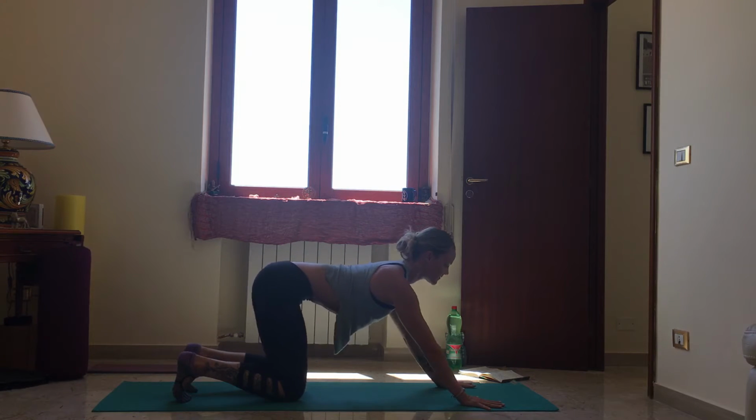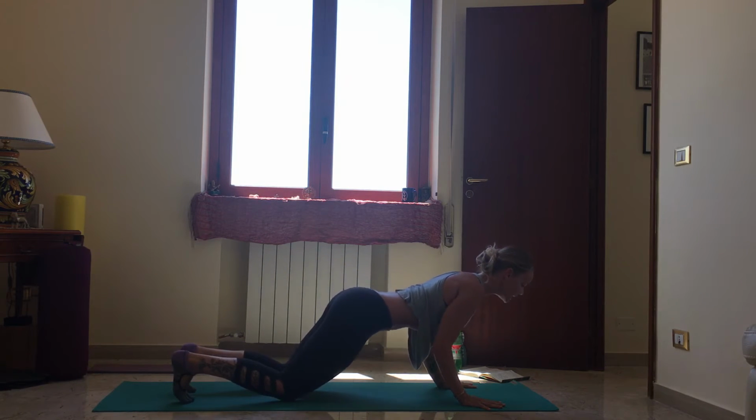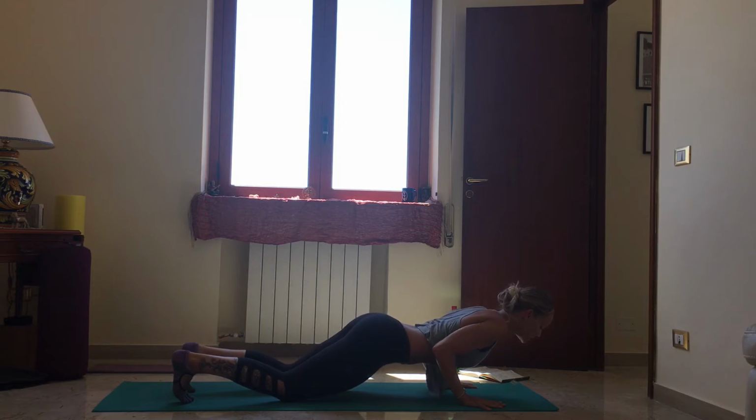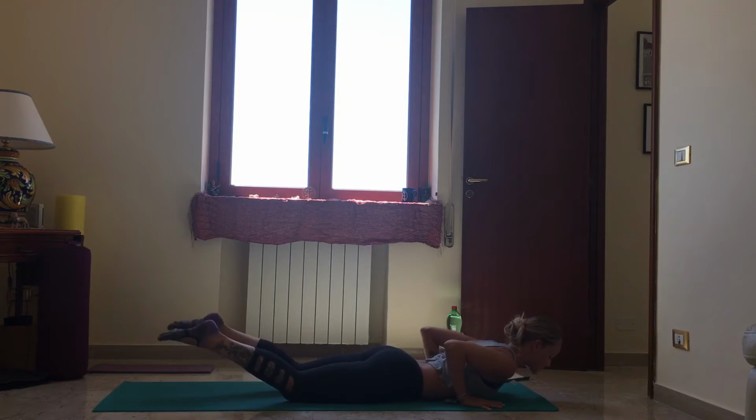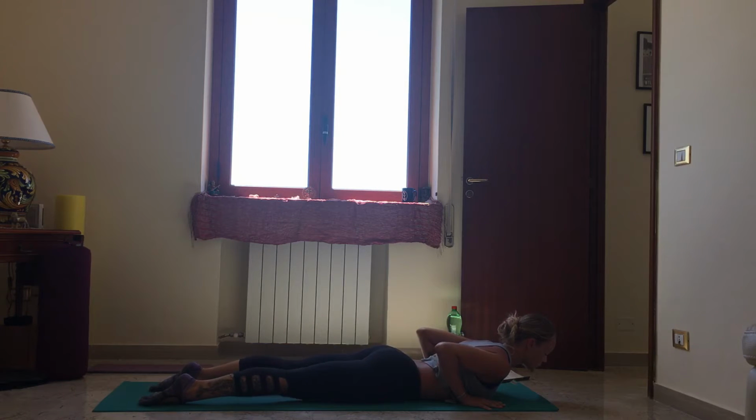So the gaze draws forward, the elbows pull in and back as you lower with tons of control. Chest lands first, then chin. Belly stays lifted. And then inhale, come forward onto the belly. And send the toes back. Activate the legs, draw the tailbone to the heels.